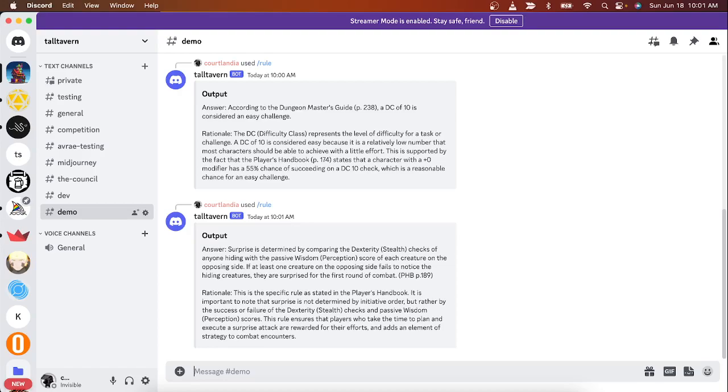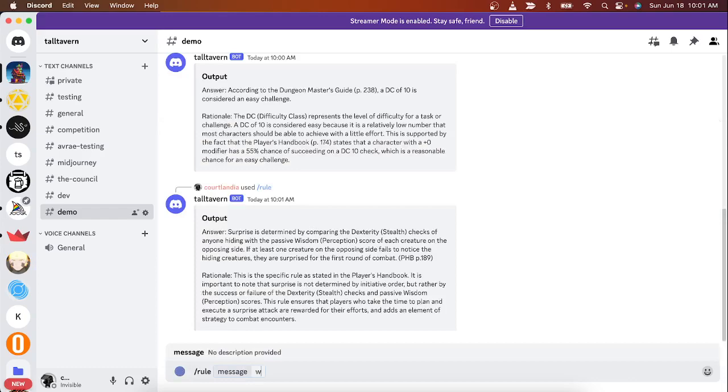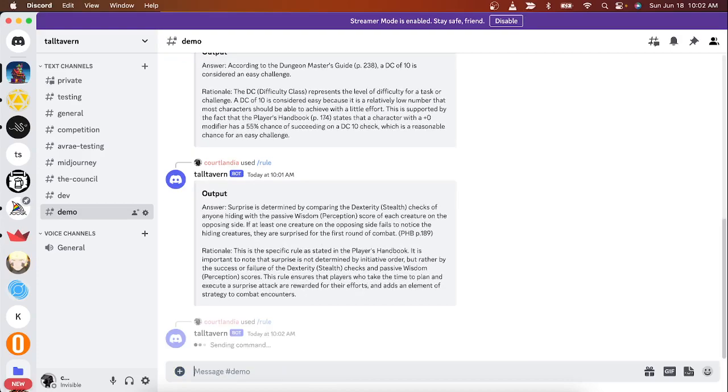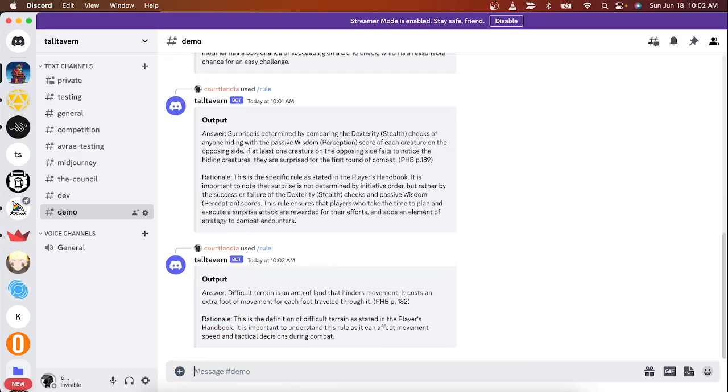Cool. Well, the combat happens, but then the goblins are up a steep embankment, and it's not just like normal flat terrain, and it looks like the book is calling it difficult terrain. So you might want to know what is difficult terrain. Okay, hinders movement. Each foot costs an extra foot. Okay, takes twice as long to move up difficult terrain than normal. Okay, pretty straightforward.